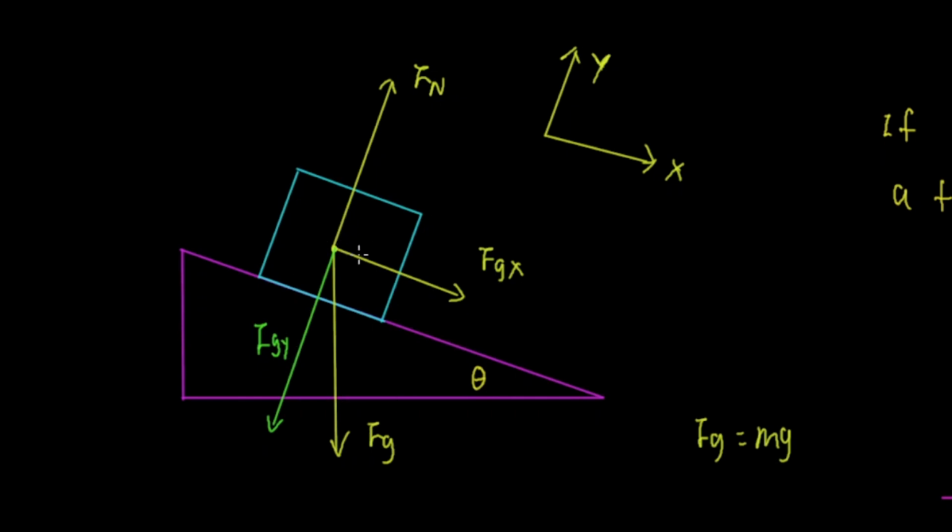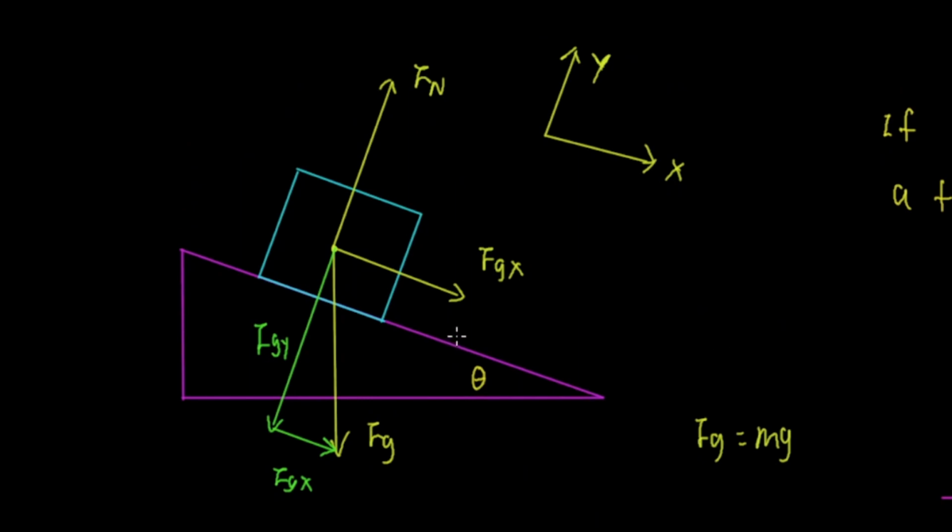Okay, now, how about this? We don't know what F sub gx is equal to by looking at this vector here. However, this is perpendicular with the normal force here. So when we draw this down, we want to draw a parallel vector to this vector down here. Then we can draw it like this. That is F sub gx. So what does that mean? That means we just broke down the gravity force into the x and y components, which is good.